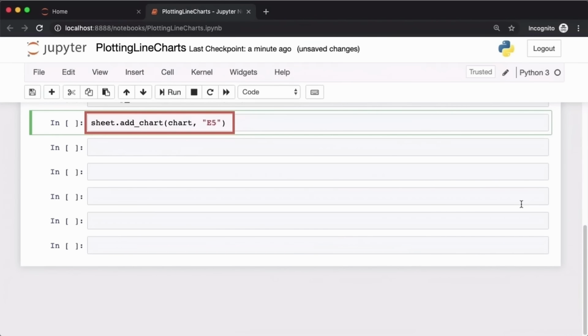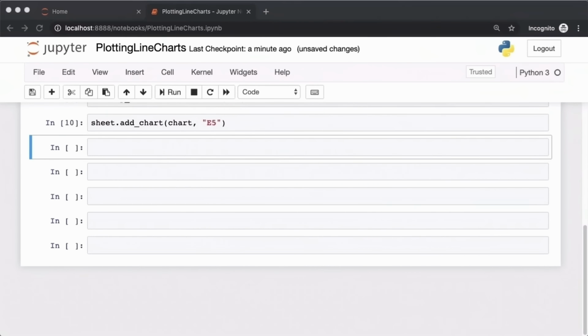When we add a chart programmatically, we need to explicitly specify the cell position where we'd like the chart to appear. So we do that by using the sheet.add_chart command, and we pass in the chart object which we just instantiated and created, followed by the cell reference. Here we'd like our chart to appear at cell location E5.